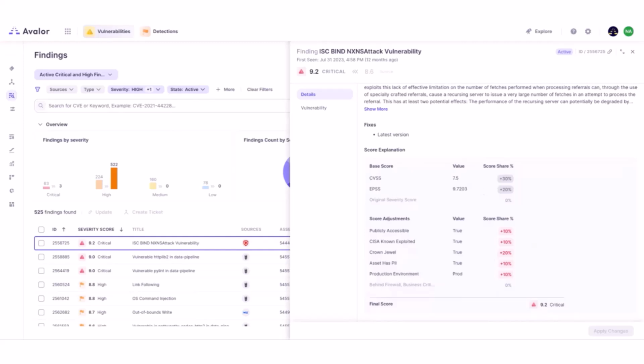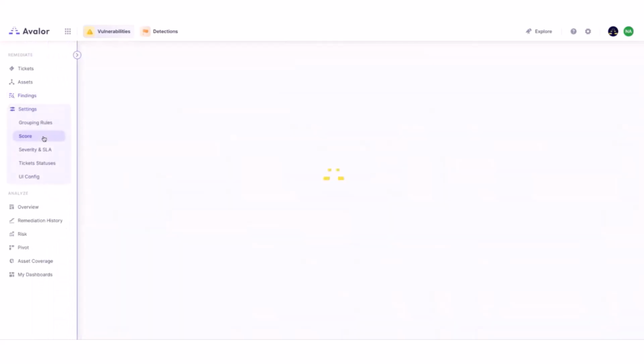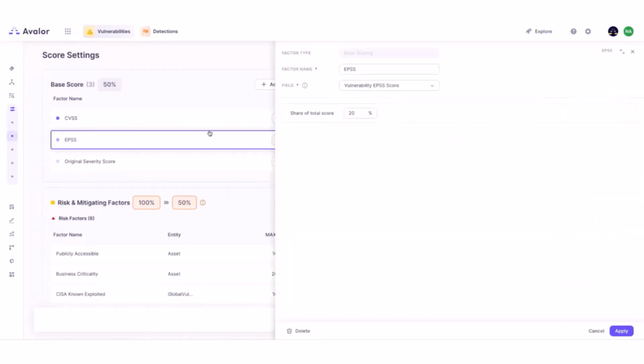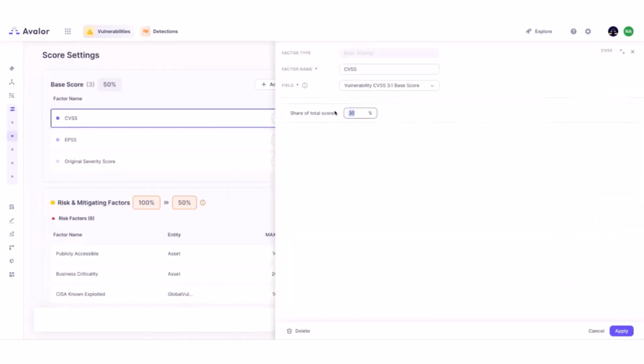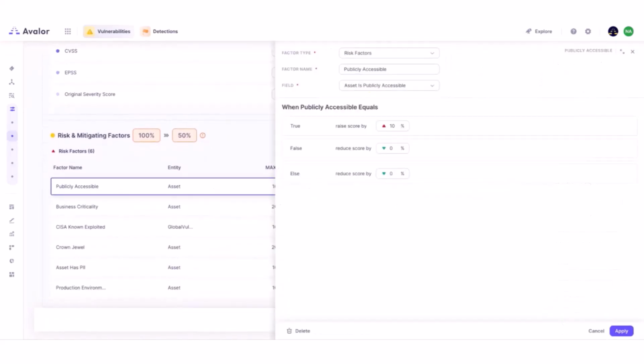So this is a good example for how our scoring logic works, but as we said, everything is very customizable. So if I go over to my settings, I can control how this is calculated and adjust it based on the customer needs. So I can actually start from adding or removing fields from the base score, or even changing their percentages. And then for the risk and mitigating factors, every piece of data that I've brought in from my sources can be made into a risk or a mitigating factor that will affect the score.